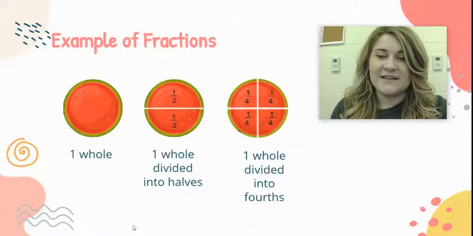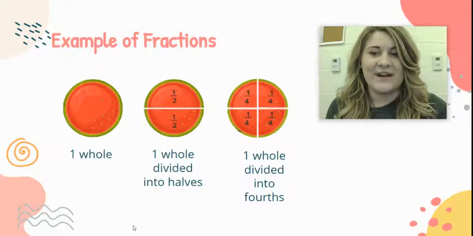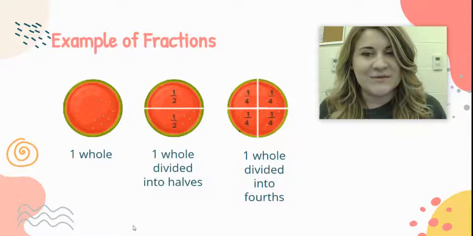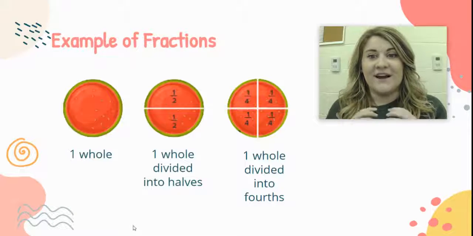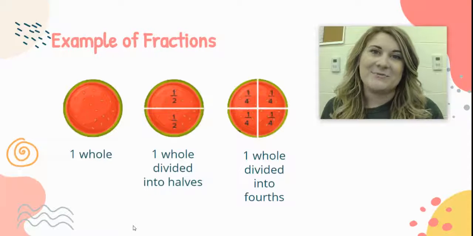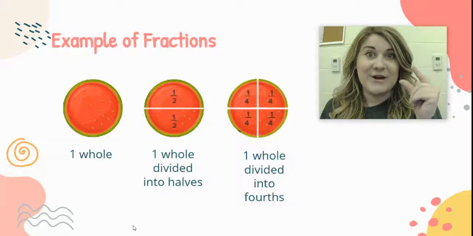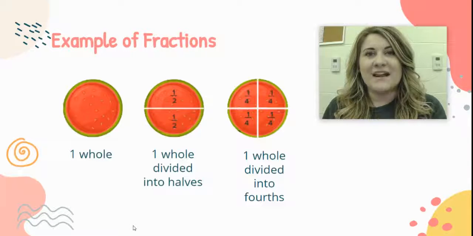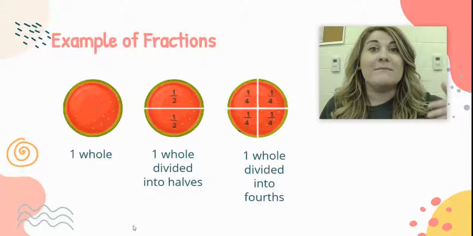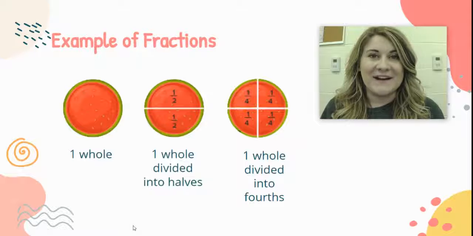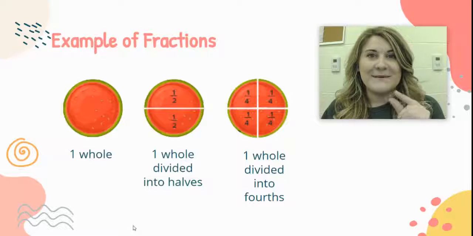Let's talk about the differences between splitting up a fraction into more pieces. So here we have our whole, and if I divide it into two sections into halves, that's not so bad because I still get a large amount of watermelon. But if I start to split it between more people, like 4 people, all of a sudden, my piece of watermelon gets smaller and smaller and smaller. That is because the larger your denominator is, the bottom number, the more pieces you have to divide it into. And the more pieces you divide that whole into, the smaller those pieces get.